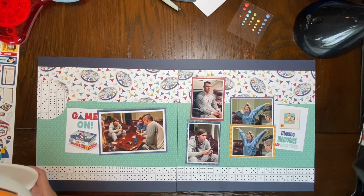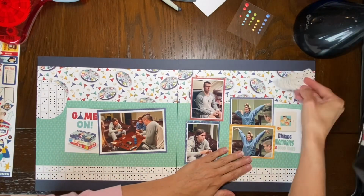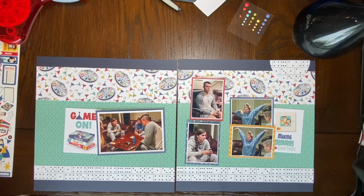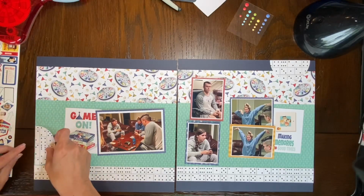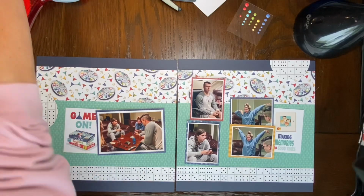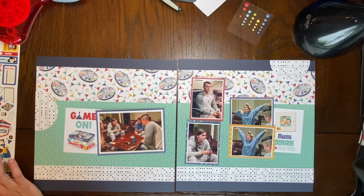You see the background papers, I guess all my pattern papers, are all attached. Now I'm gonna go ahead and use a couple of these blocks with this dice paper. I wanted to bring more of it in because I think it's really, really cute, and I don't think I've ever seen any of it. And it's going to also give me a place to put a couple of clusters.